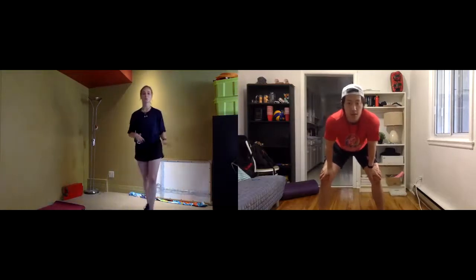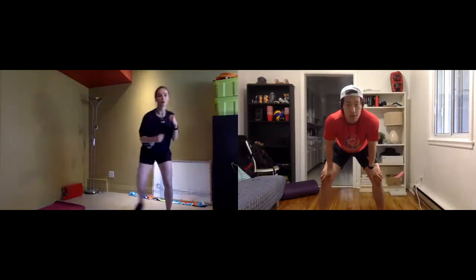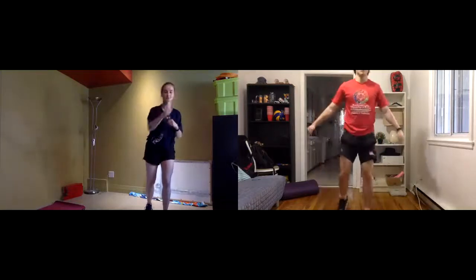Donc, yep. Le troisième exercice, c'est pas mal la même chose, mais on ajoute un pas vers la droite, un pas vers la gauche. Donc, ça va comme ça. 1-2, crochet, 3. On prend un step. 1-2, crochet, 3. On prend un pas. Donc, ça va comme ça. Yeah. You good? Yeah, that was perfect.